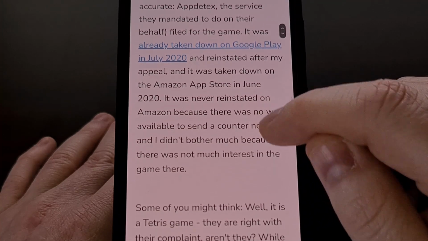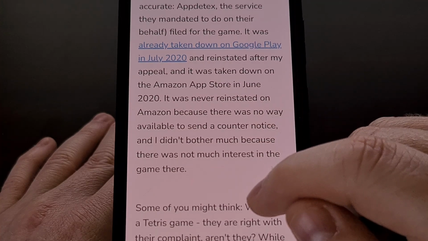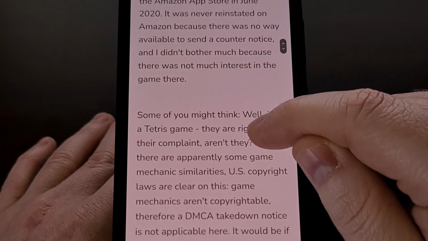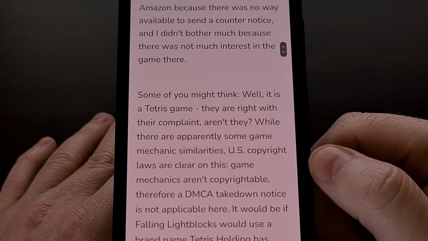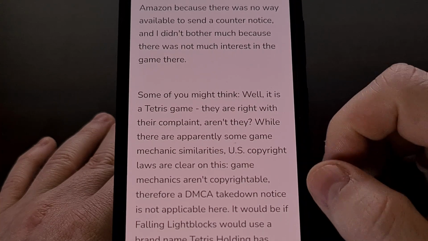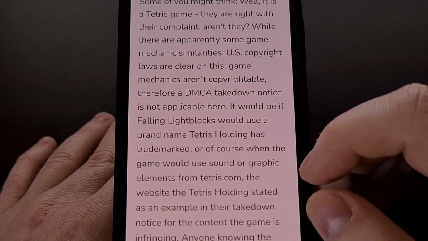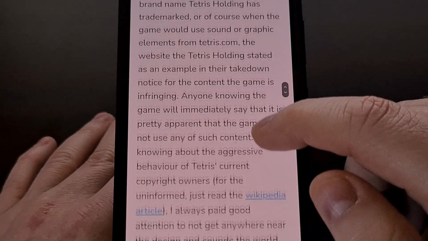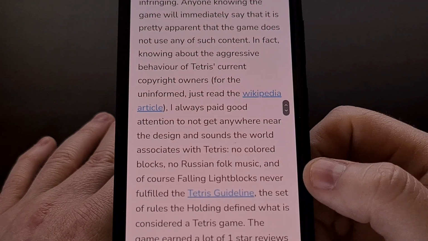And even if you don't use the word Tetris anywhere in your game description, if the mechanics are similar enough and the community has shown it to be a popular alternative, then they are likely to come after you if you try to list it in the Google Play Store.